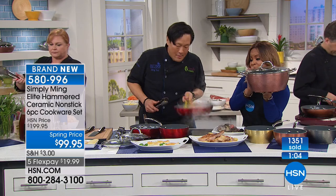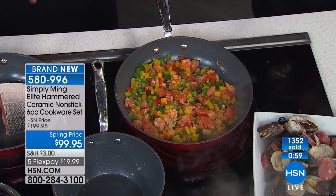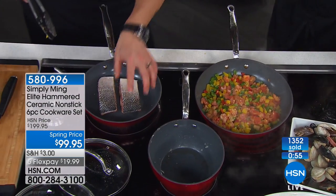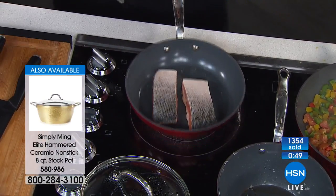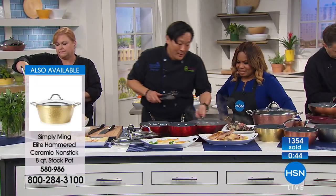I love this piece. It's really well done, Chef. Thank you. Let me do it again. So this is done without oil. You can't even see any oil, right? There's no oil added to this, and this is not quite done yet, but it already has that great color. Of course, nothing sticks. Everything just moves. It's crazy and awesome.